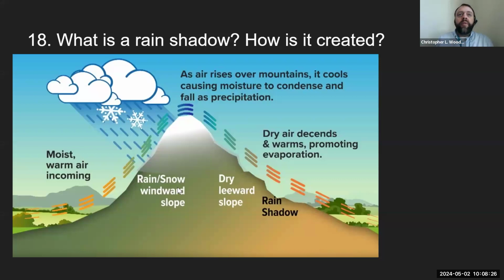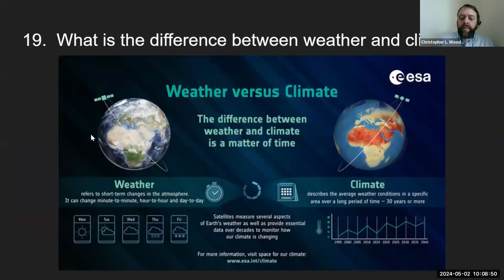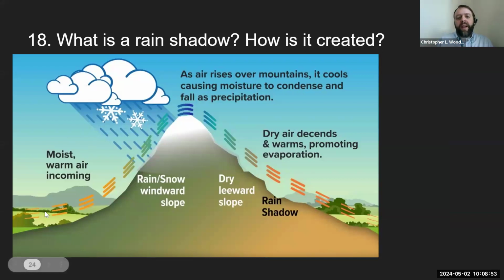Rain shadow. Rain shadow is created due to relief, topography, a mountain. So on the west coast, we have a pretty consistent movement of westerly winds, bringing moist air from the ocean and moving east. So when it hits the Rocky Mountains, it's forced up. As that warm, moist air is forced up, it cools, condenses, precipitates, and it rains back down. This is why the San Fernando Valley in California is so much greener than the other side. The other side is going to be much drier because it doesn't get that amount of precipitation because of the rain shadow.